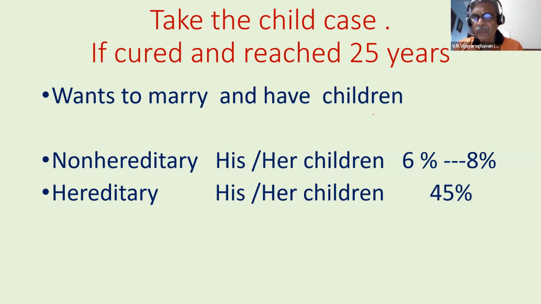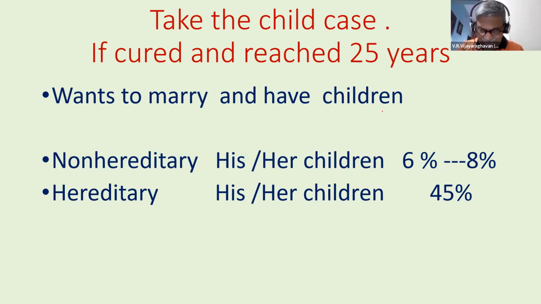So you should know what is hereditary pattern and what is non-hereditary pattern by clinical examination. If a unilateral solitary tumor is there, it is non-hereditary. Unilateral multiple, bilateral, trilateral, whatever, these are all hereditary patterns. If the unilateral solitary child has been treated and improved, the chance of his children getting it is about 6 or 8%. Bilateral is the hereditary pattern, and the chance of giving rise is about 45%. Never forget.